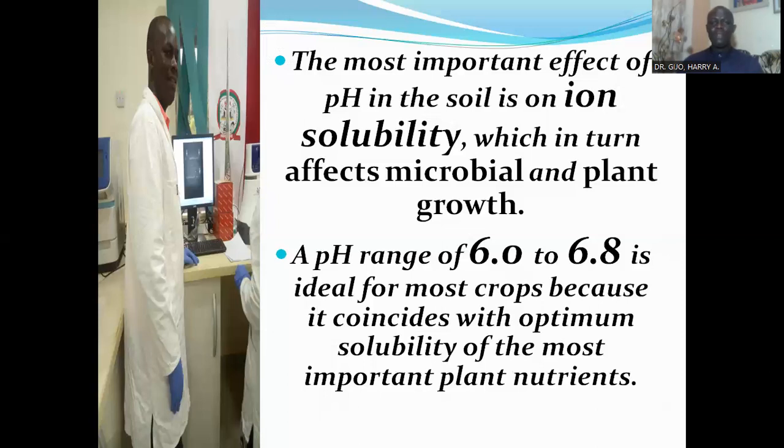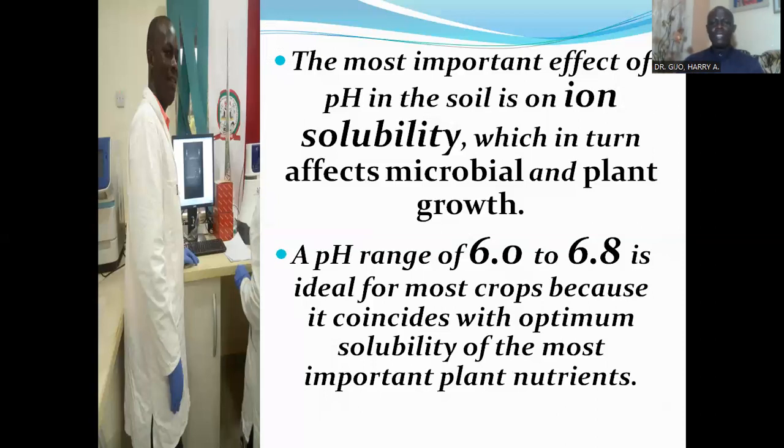The pH of the soil determines the kind of microbes that can grow or survive in the soil. It also determines whether plants will grow on a particular soil or not, or the specific types of plants that can survive. It also affects some soil-dwelling organisms, such as some benthic organisms. The distribution of these organisms is also determined by the pH of the soil.